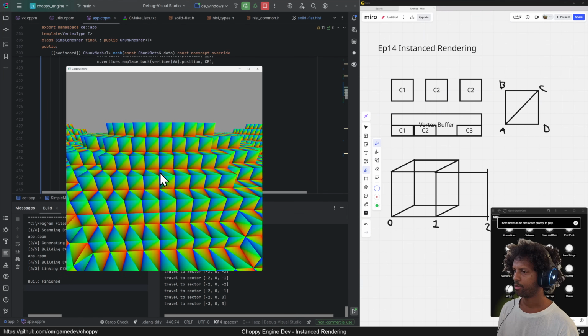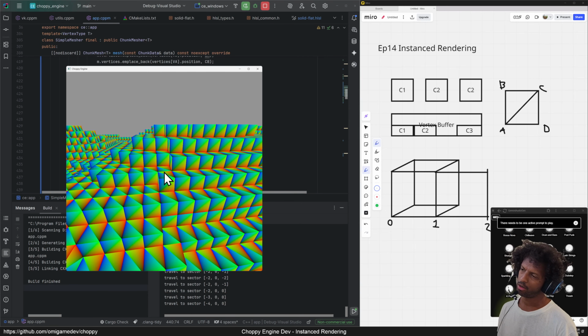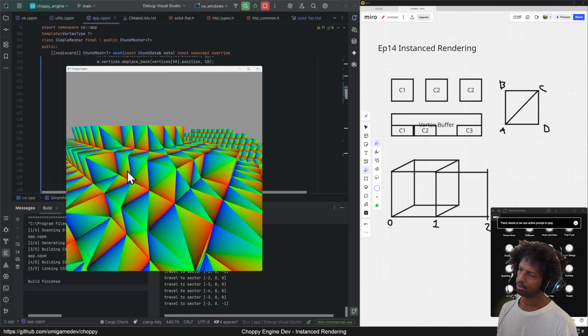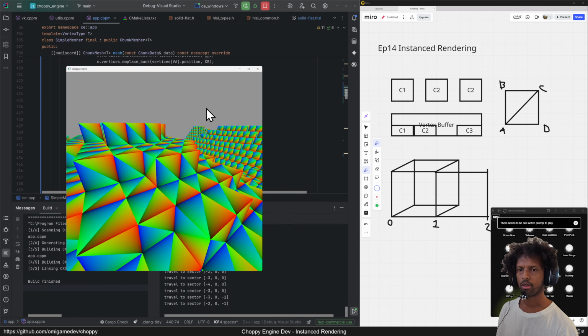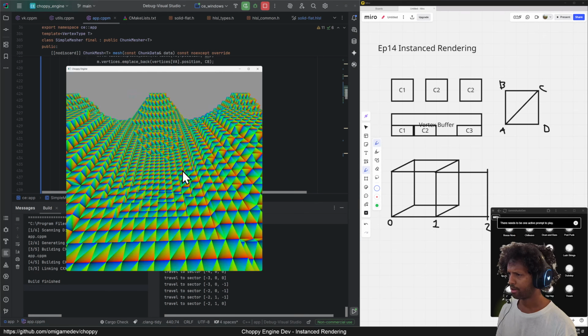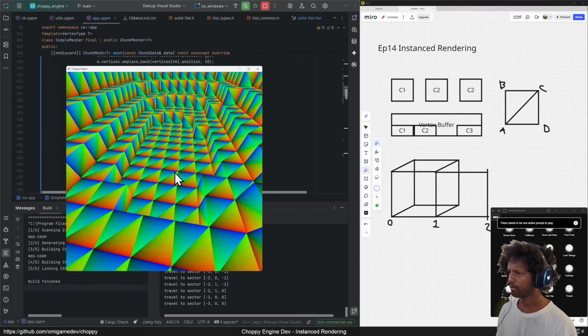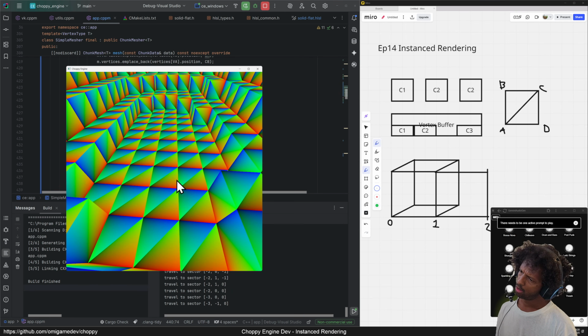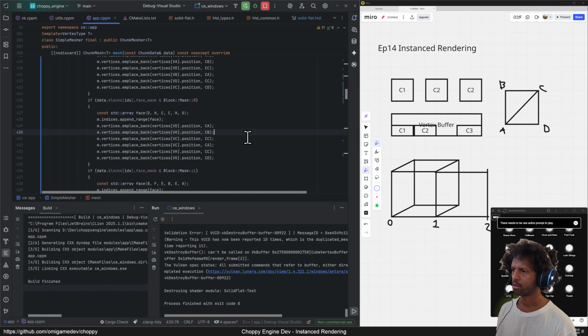It is annoying because, okay, the top is definitely annoying. It's kind of breaking the pattern. And that's because of the order of the triangles.